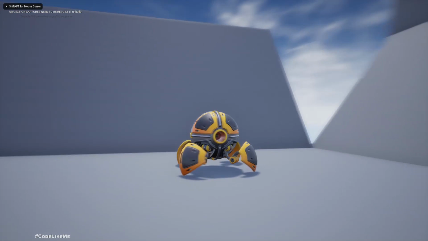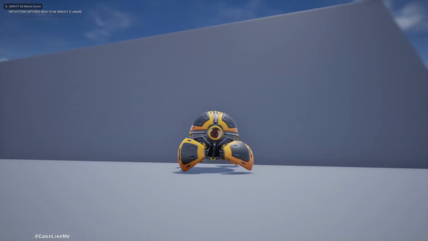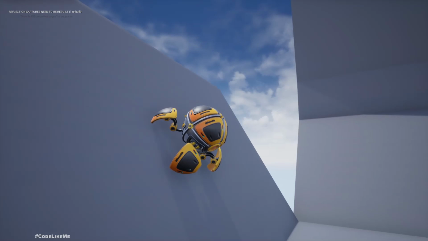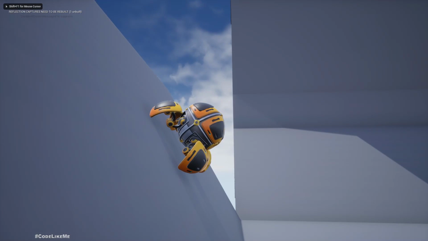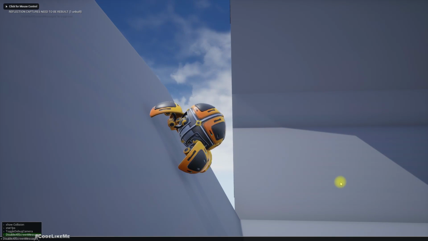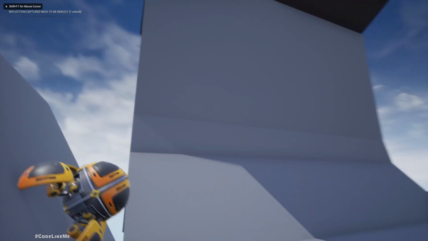Right, so here we have one problem in this system. The problem is we can actually move in this wall here.